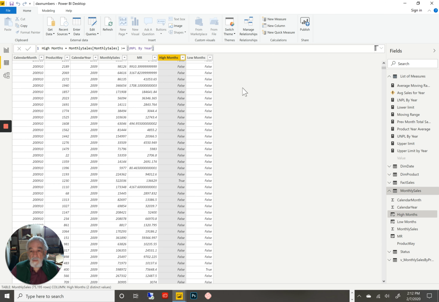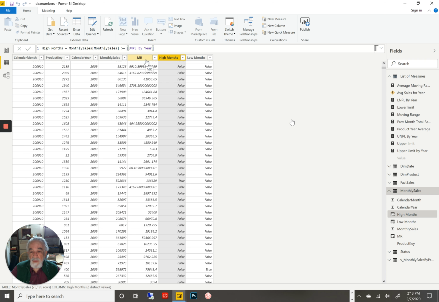I loaded the table into Power BI, and then I used Power Query to remove the rows that I didn't want or didn't need, and to sum up the amount of sales per month, because I decided I would do my numbers by year and by month and by product. I ended up having to add 3 columns, because some of the functions I was using, it was the only way I could get access to them.